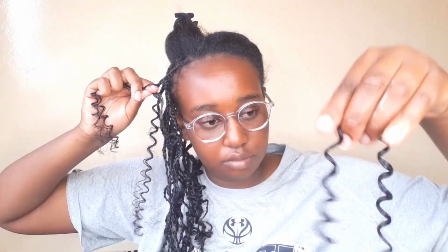Luckily enough, God had me, and my one packet of braiding hair was enough, but I would recommend two, so that you can have more volume, because that's also something that I later came to see: if it would have been more voluminous, I feel like it would have looked better compared to the way it was. Yeah, like I said, I'm just going to be repeating the same process.